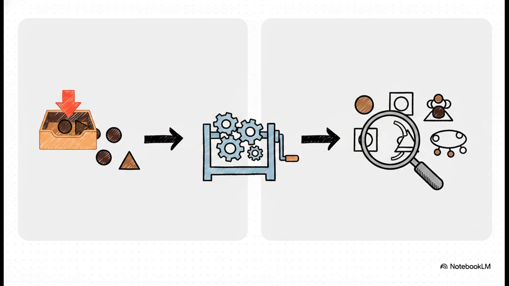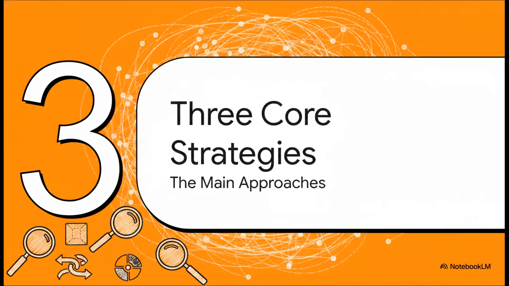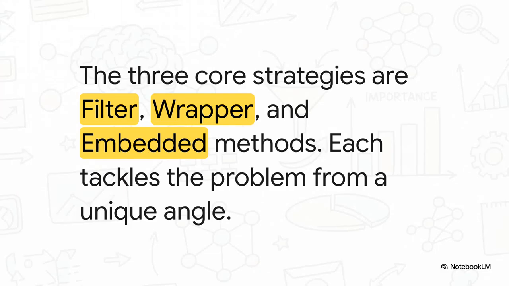And this whole selection process isn't just for the raw data you start with. Nope, you can apply it to your primary input features and to any new derived features that you might have engineered along the way. The goal is always the same. Find that optimal set to work with. Okay, so how do we actually do this? Well, there are three main strategies for picking our feature dream team, and each one has its own philosophy. So these three broad categories are filter, wrapper, and embedded methods. Each one really does tackle the problem from a completely unique angle.